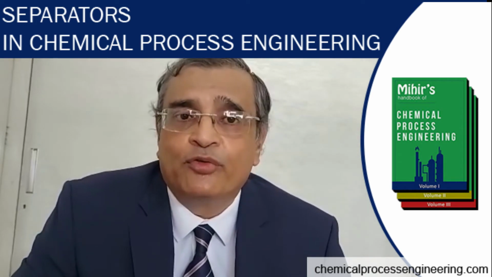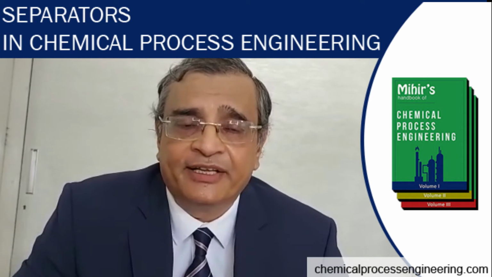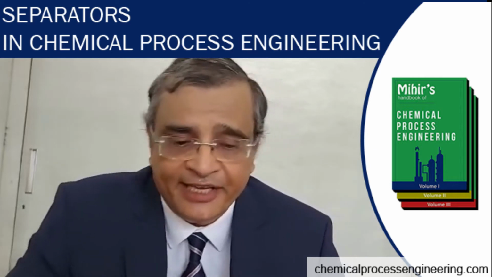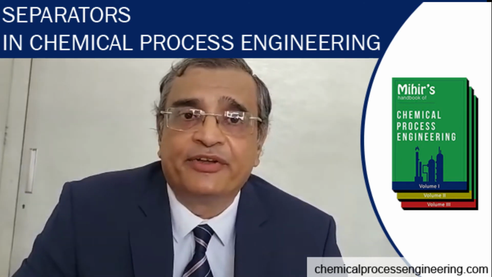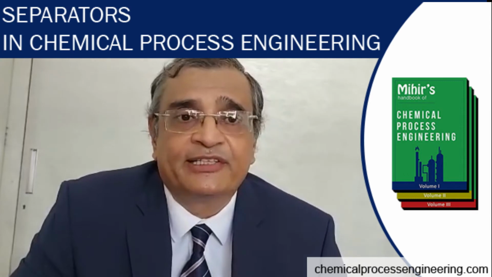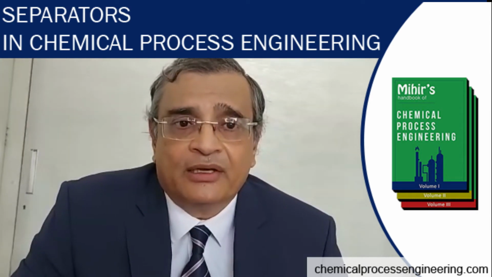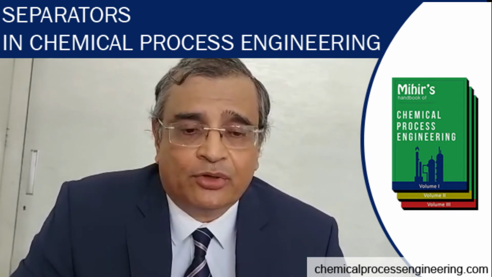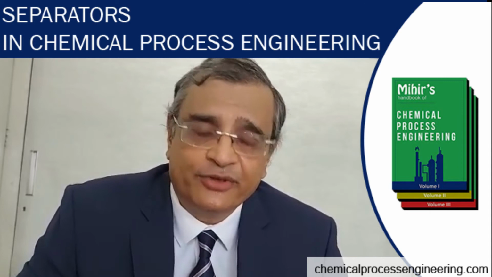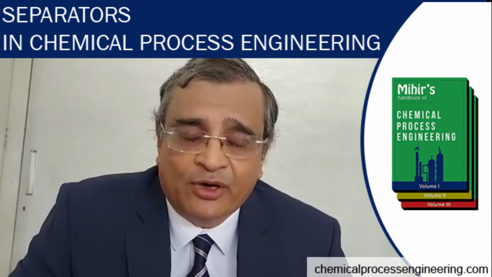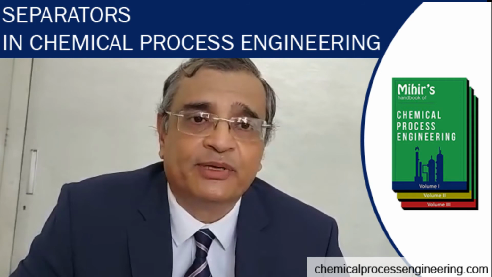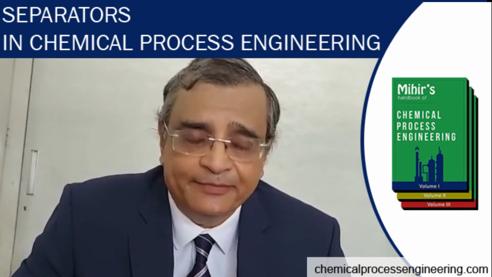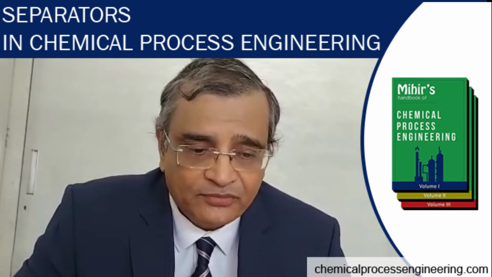In the handbook we have given many examples covering the non-critical separations and critical separations. Some configurational differences are there. You can have a vertical separator, you can have a horizontal separator. Vertical separators are always used when the liquid to gas ratio is less than 15% as a thumb rule. That means the lesser liquid, more gas is there, so you go with the vertical separators. For example, a compressor has a suction KOD where you don't expect too much liquid, so you can go with a vertical separator. Under normal conditions where a lot of liquid is there, you have horizontal separators.